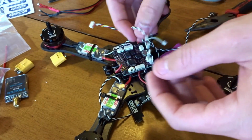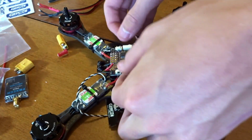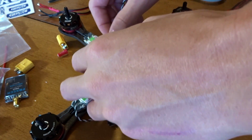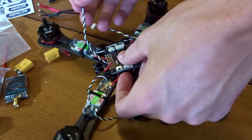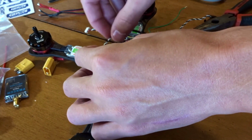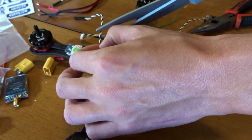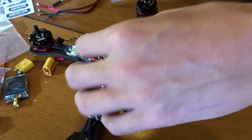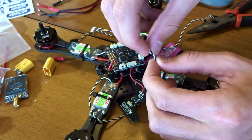So this wire here, I'm actually going to take over. I'm just going to lift up the board because I'm going to run it through here. So I'm going to take it up over here and stick it back down. And this is going to come up over here and connect there. So I'm going to cut this there. I'm actually going to take this back off just so it's real easy to get in here.